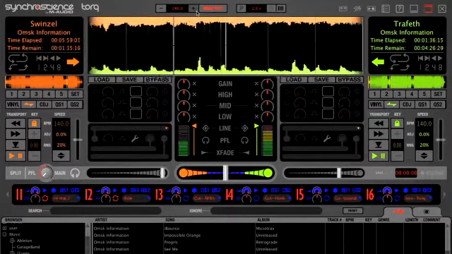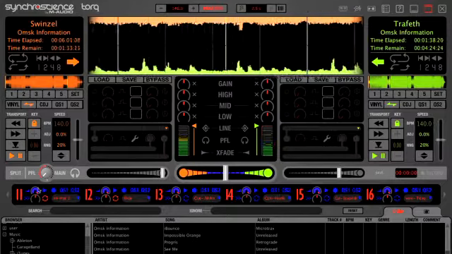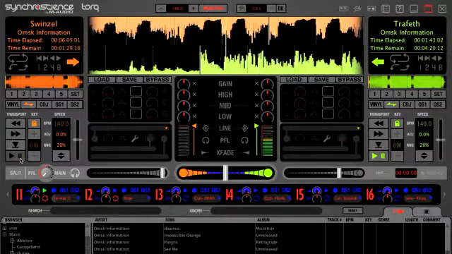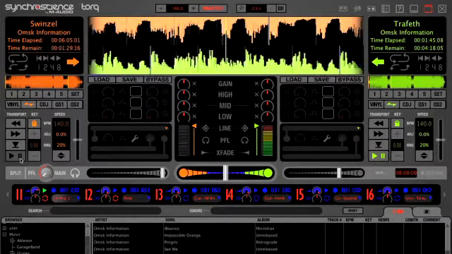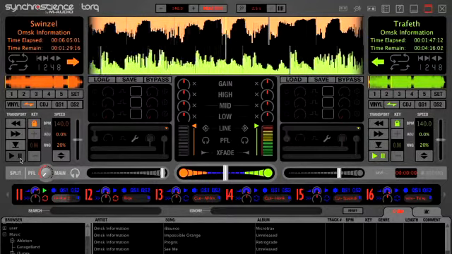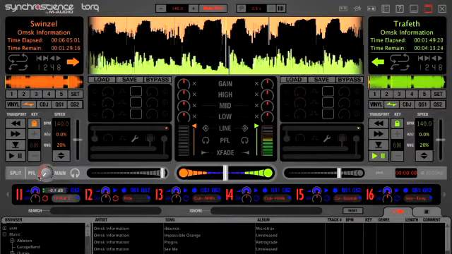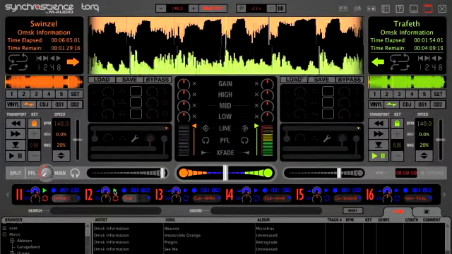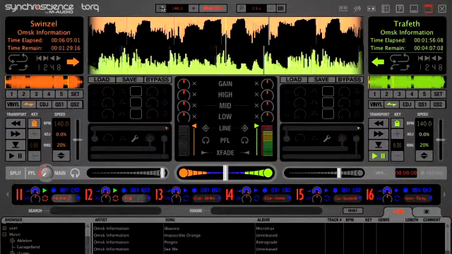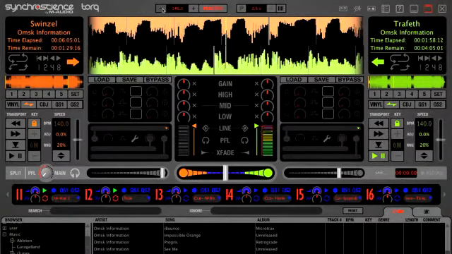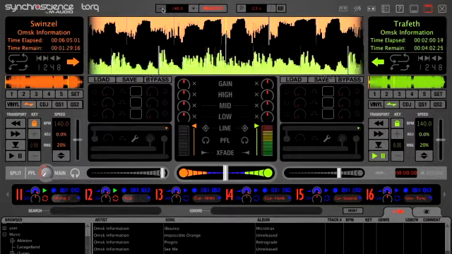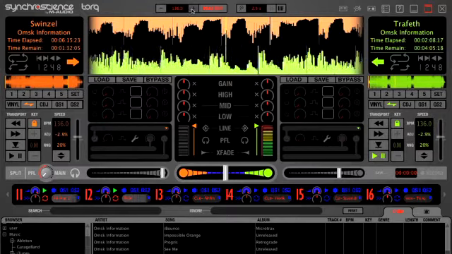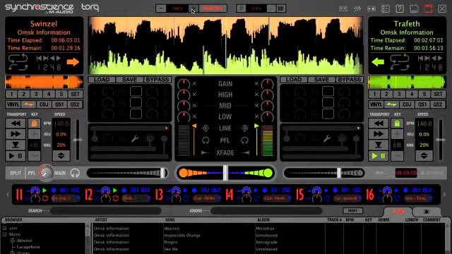So if I have any loops standing by, I can drop those in on top very easily. Got that extra little offbeat hi-hat there. Maybe a ride cymbal. So now I can start layering additional things from the sampler on top of the music that's playing. If I change the master tempo, everything maintains sync, including the second deck.